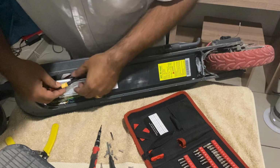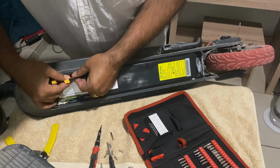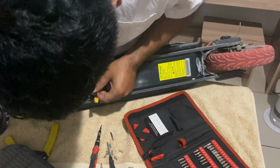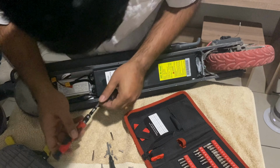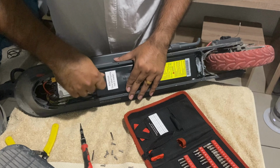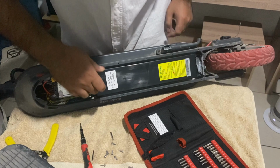So what we need to do, first of all, is disconnect the battery. Okay, it is a must. You need to disconnect the battery, then you do whatever you want to do. So well, let's see, does it work or not? Yes, standard is working. It's a very nice decent battery.